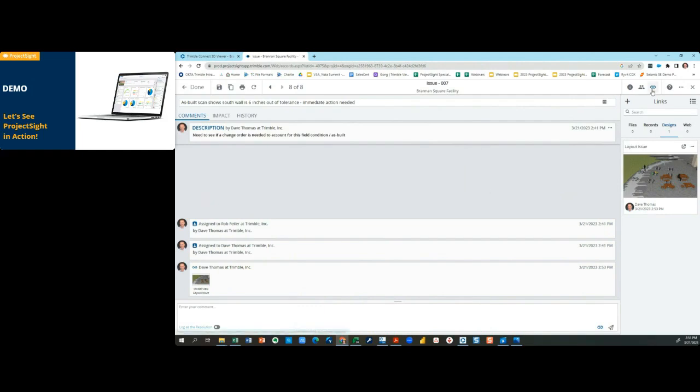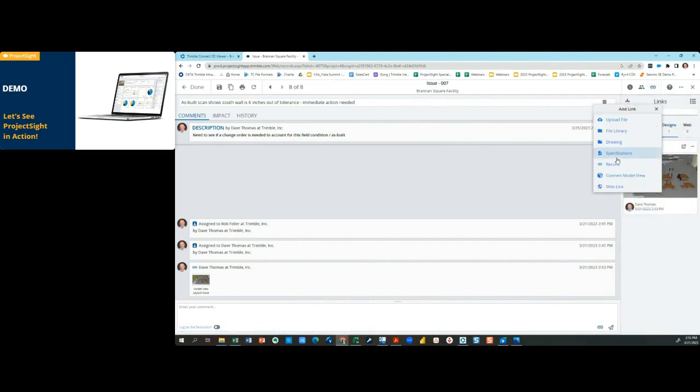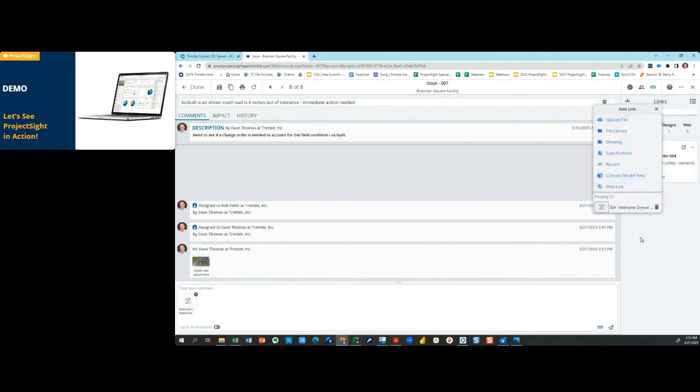All right, let's say, how's this flow? How's this impact the financials, the ERP? Let's say this gets escalated, we close it out, but it needs a change order now, right? So we can go tie a change order to it. Maybe we have one that's already started, a PCO here. We'll pick one just for time's sake. This is not the relevant one, but we'll say now there's a change order associated with this.